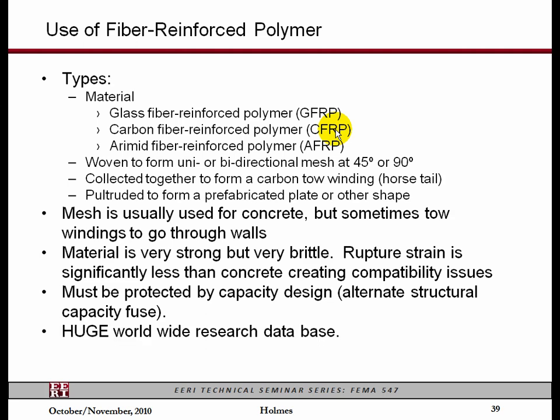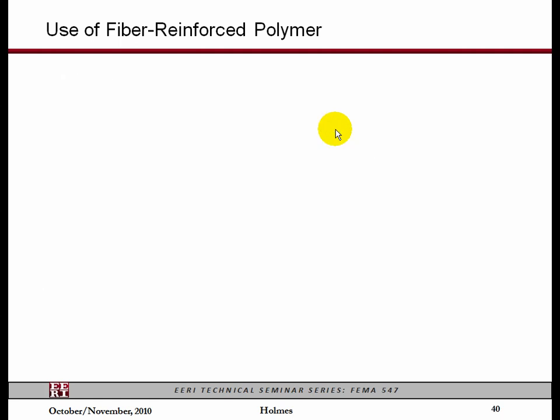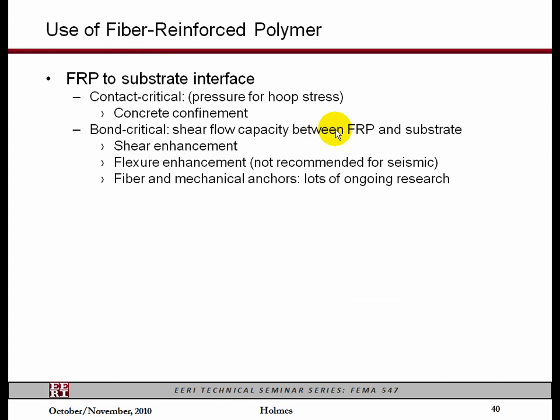If you start looking at the database in other countries for this material, it's very, very large. There's been a lot of testing, but there really is no organization like ACI that puts all this together, so you'll get some conflicting design suggestions. We have quite a bit of information in the book. Some of it is controversial. We have been contacted by some FRP manufacturers who weren't particularly happy with some of our warnings, but nevertheless, as far as we could research, we believe in them all.